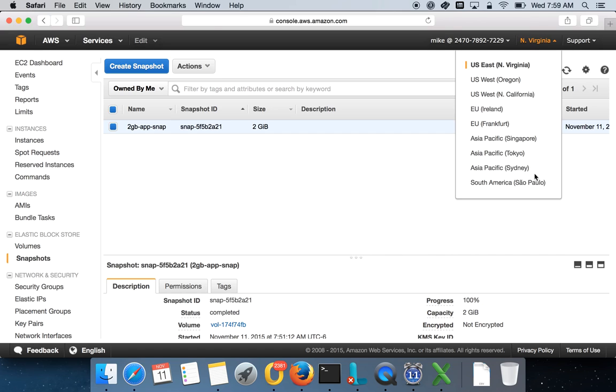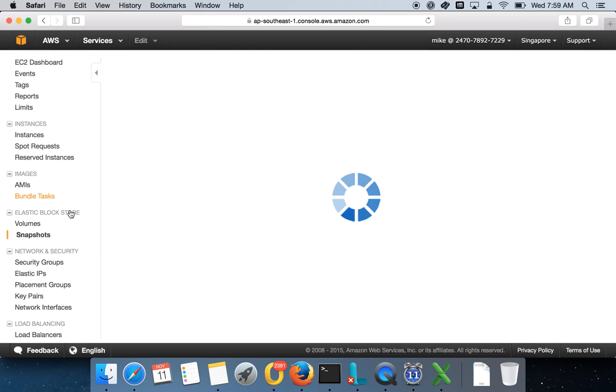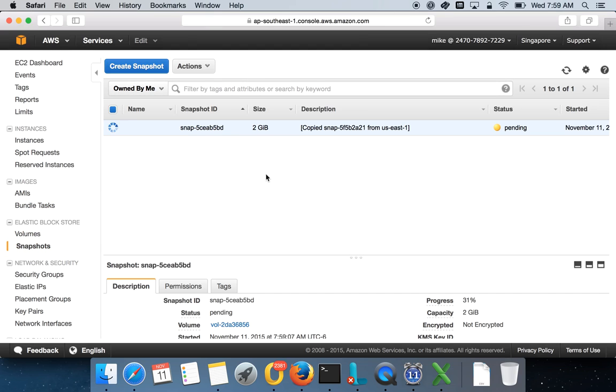So let's go and see what's there. I don't have any instance in Singapore. But at least let's verify the snapshot information over there. It's across the WAN, right? It may take some time. Let's verify. See, it's coming on. See, we are moving the data. We are copying the data from US to Singapore region.